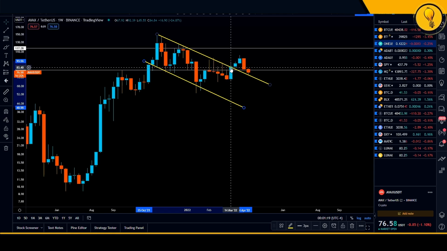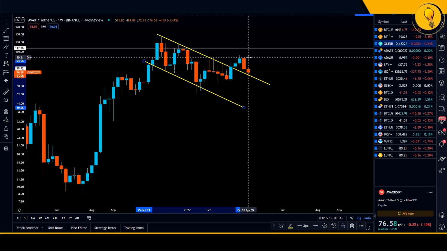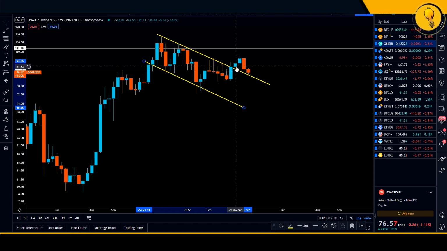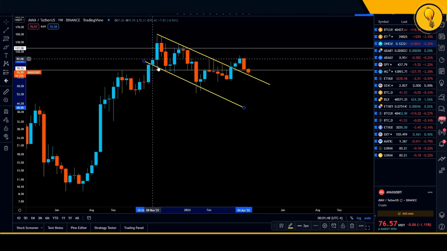That's when price got all the way up to that next higher high that we put in. That set the new structure, that was the break in the structure. What I really like about channels, and even falling wedges, is that they let you know whether or not you're good to go in terms of riding your profits. When you see that break, it's telling you to be a bit prudent if you were sitting in a short position on AVAX.